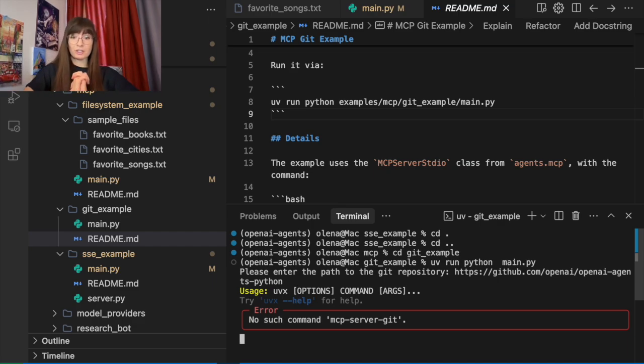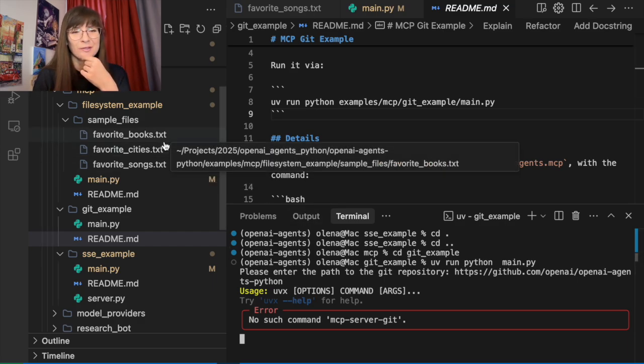If you know what the issue is and what exactly silly stuff I'm doing and not noticing, please put it in the comments below. But this is MCP with the OpenAI Agent SDK. Very nice. I think there is something with this file system example that is off, and I would expect it to be a bit smarter, but I'm not sure if it's exactly an OpenAI issue or maybe the MCP server itself is not smart enough. Also, let me know what you are thinking and what kind of examples you have tried and what worked for you and what didn't.